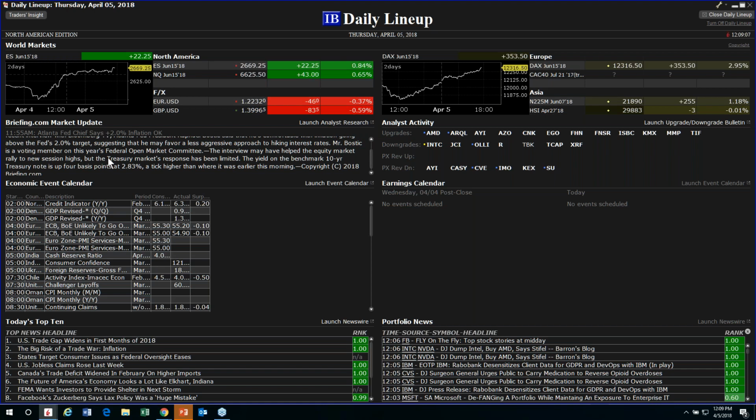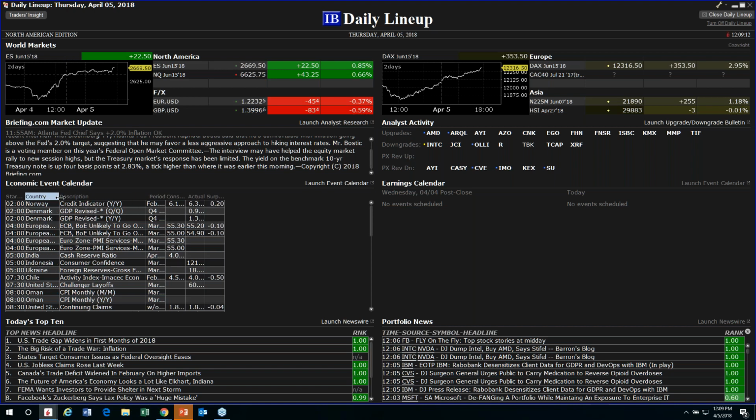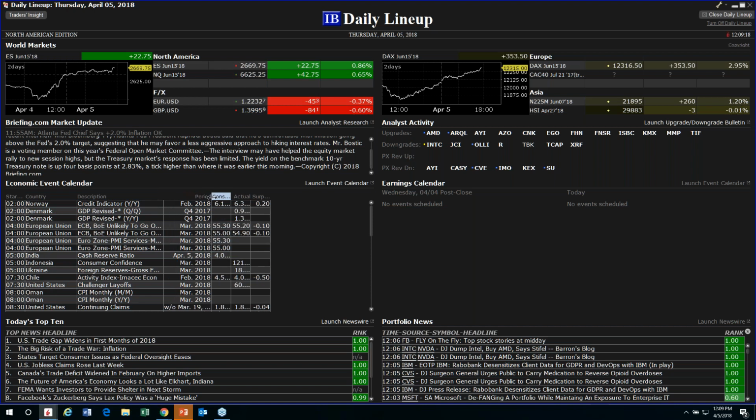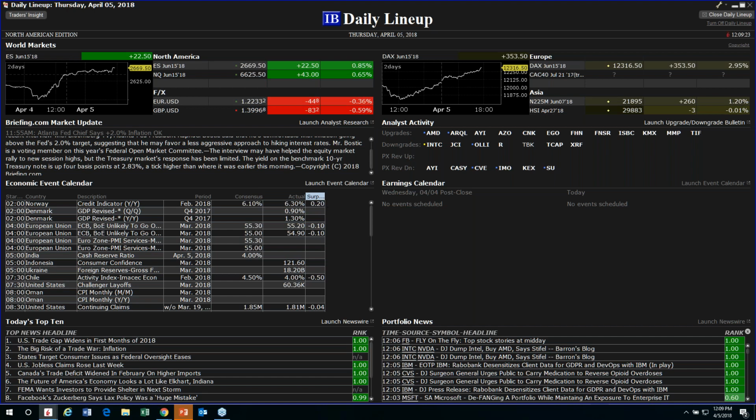Now, besides the current market update, also want to point out the economic event calendar is displayed. Now, notice here that when these items do kind of collapse on themselves, if you simply put your cursor between each of the column headers, you can expand so that you can view in real time what the information is letting you know. By the way, there's also a quick click access into our daily calendar of events, or our events calendar. So I'm going to point that out here.